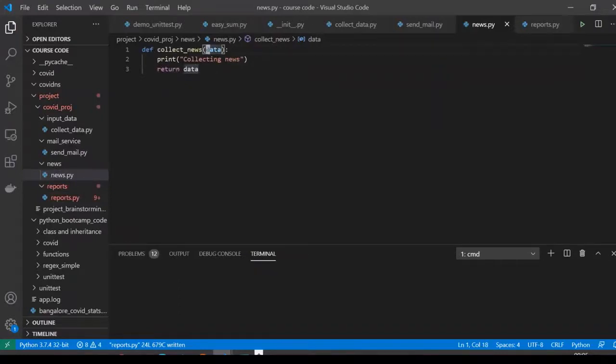As of now we don't need any parameter, because it's going to be an empty function. What we are going to do essentially here is web scrape some websites, and then collect news, and then we are going to collect the data. So this interface doesn't require any parameters as such.